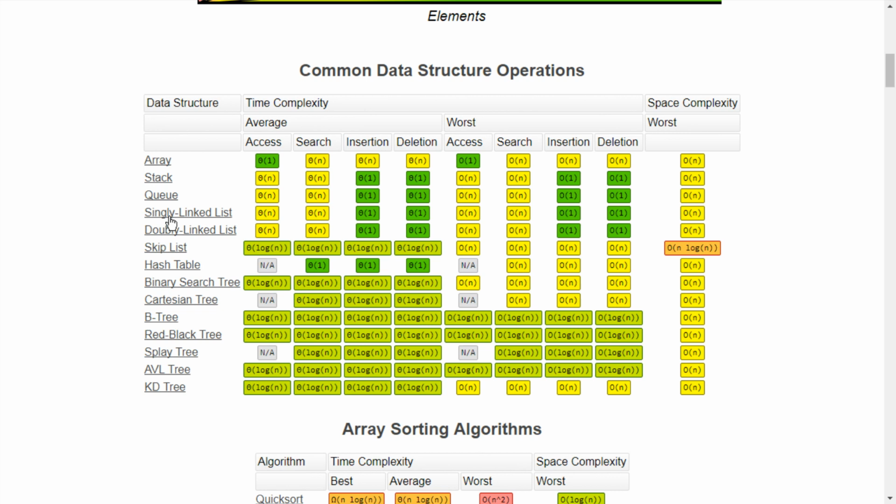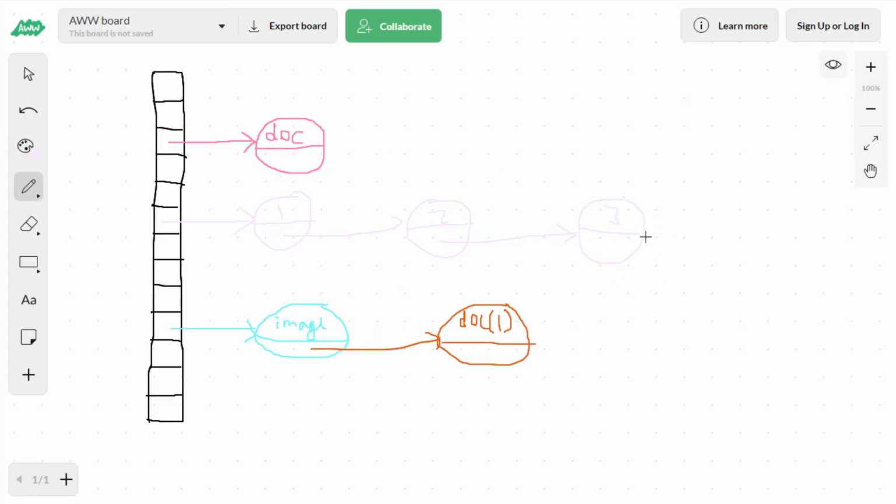So for a singly linked list, looking it up is going to take longer. It's no longer going to be free to just look up an element, because let's say we need this third element here. Well, we can only start over here. We can't just point directly to this. So we'd start here and then we'd say, oh, maybe it's this. No, it's not that one. Is it this? No, it's not that one. Oh, there it is. Okay, we found it. That's where index 3 is. That sort of thing, right?